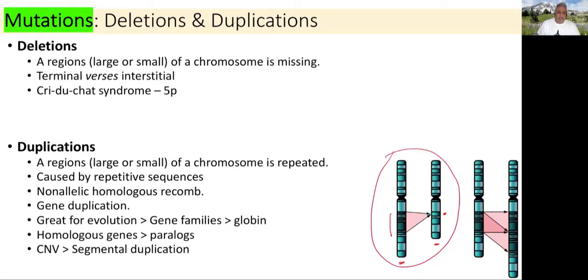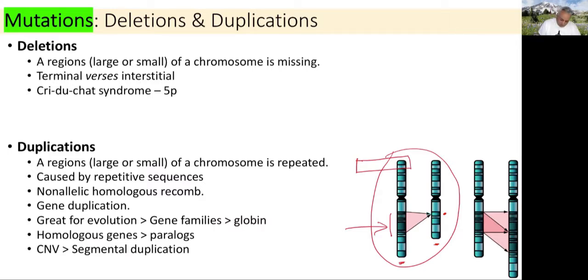So deletions can encompass small regions or large regions. Some of them may be visible like this on the karyotype, but others may be too tiny to be seen with microscopes. Therefore, you may need an electron microscope or some type of genetic analysis to determine those. But regardless, a deletion is some missing information from a chromosome. Deletions can be terminal, where they can happen in this region here, or they can be interstitial, as in this case here. So the end of the chromosome could be lost, or you could have an interstitial deletion.